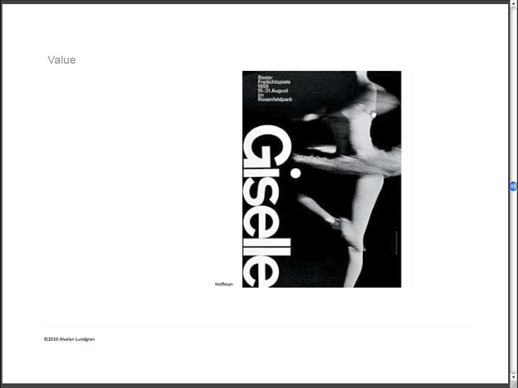Then we see the dancer mid-ground, and she is in mostly grays. And the grays are darker than the white, so there's less contrast between the grays and the black. So she sits mid-ground, and then the letter forms, smaller scale, also come forward. But they tend to be further back visually than the word Giselle.